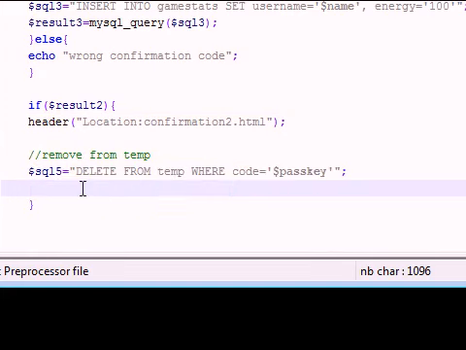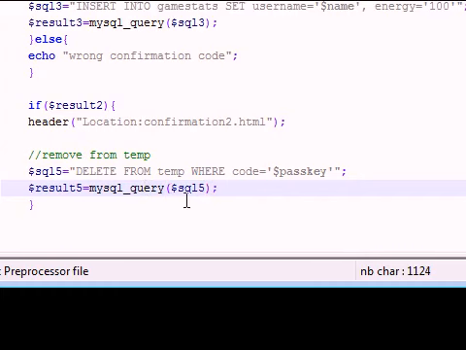So the very last thing we need to do finally is make result 5, and we want to set this equal to mysql_query, and in your parameters type SQL5.